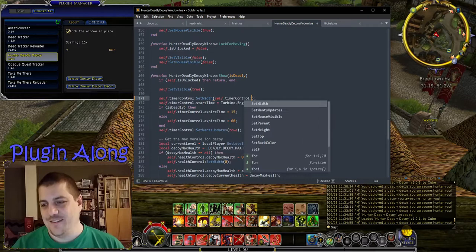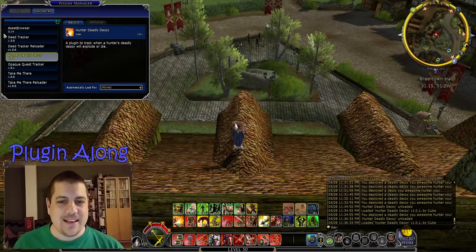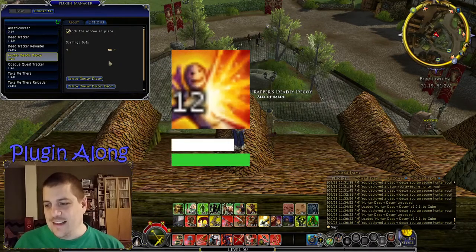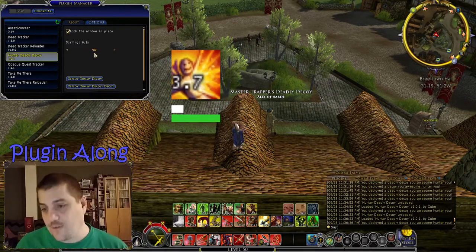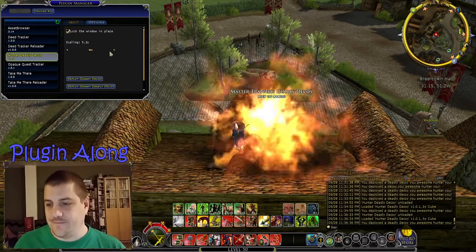Self.timer control.max width. Okay, so if I was to do that, and then go ahead and change this, the bar just moves. It's super awesome. The only thing we don't have is loading that value from file. That's, or rather, populating the scroll bar on start.